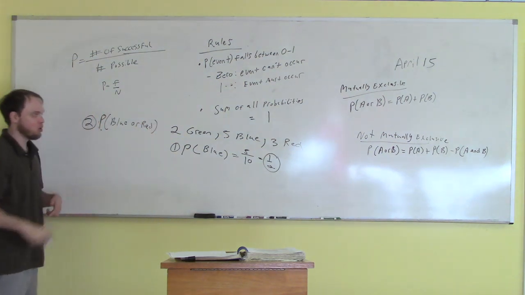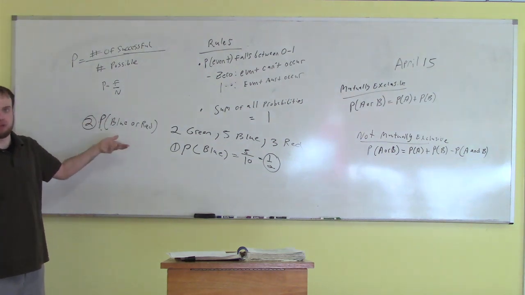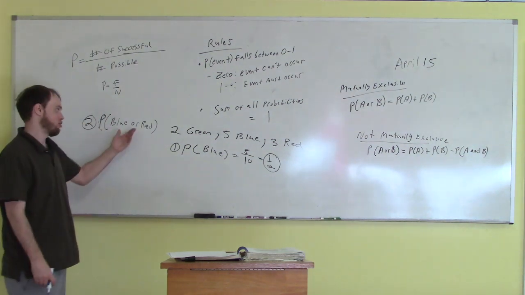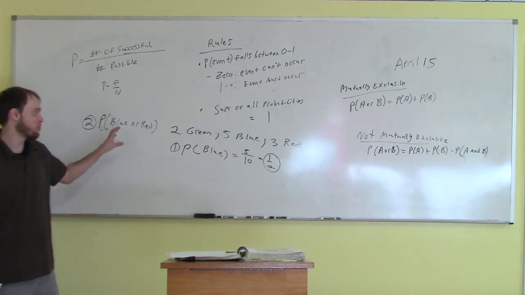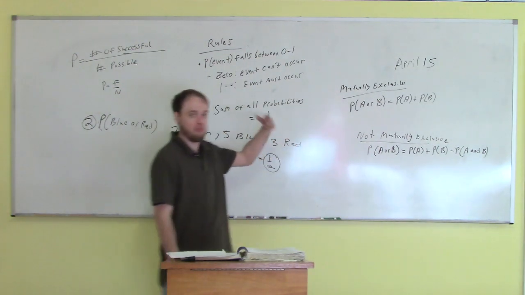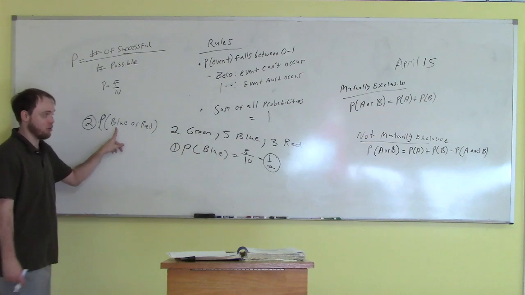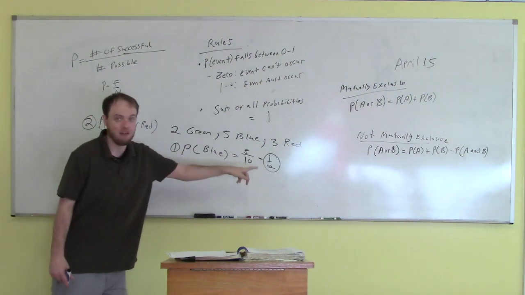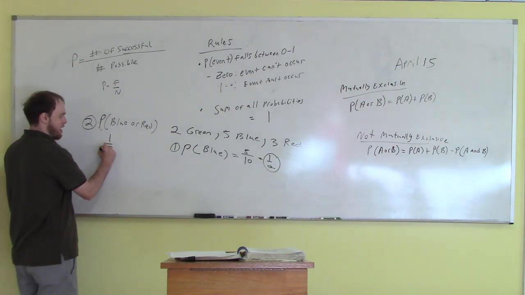So, blue marble or a red marble. So, since choosing a blue marble makes it impossible for me to choose a red marble, and by choosing a red marble, it makes it impossible for me to choose a blue marble, those are mutually exclusive. And so I'm just going to do the probability of the first event plus the probability of the second event. So we already did the probability of the blue. So we said that was 1/2. So we did 5 over 10 and got 1/2. So the probability of blue was 1/2.